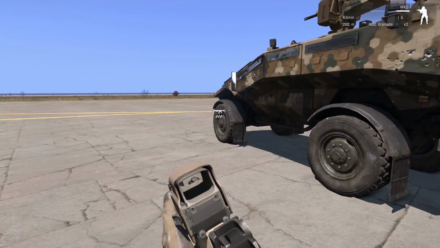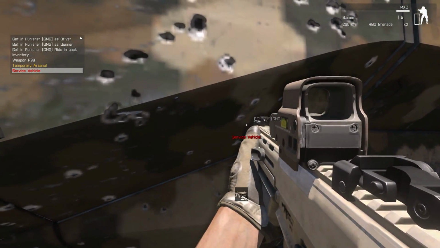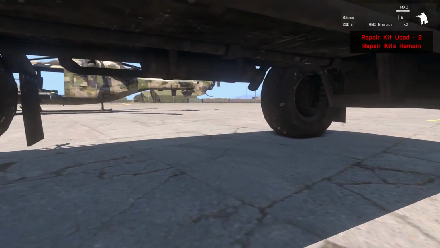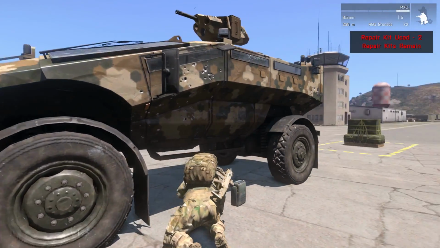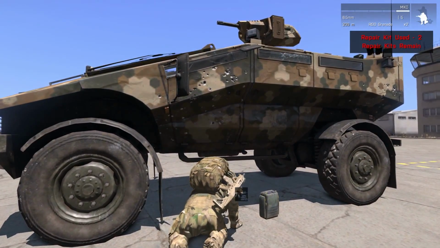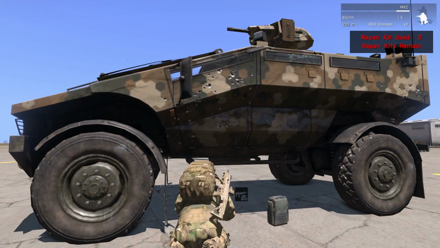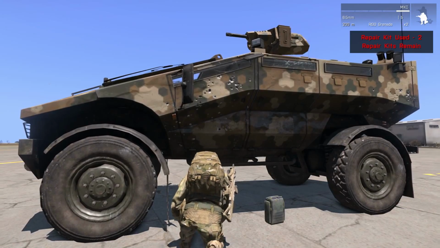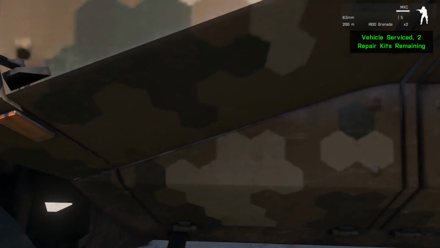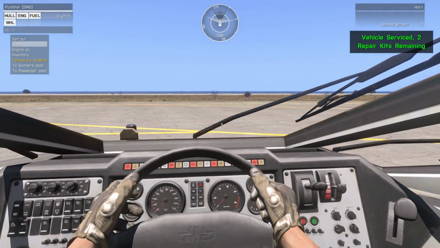So, quite simply put, go up to a vehicle that's damaged, look for the action, which in this case is service vehicle. Once you start to service the vehicle, you will enter into this animation. It takes about 30 seconds. A toolkit appears beside you, and you'll notice that you're working on the vehicle. Don't do this while under fire. You're stuck in this animation until the action completes. After about 30 seconds, the vehicle will return to a pristine state as well. You'll notice if you were to get in, full of fuel, 100%, no issues with the vehicle now.